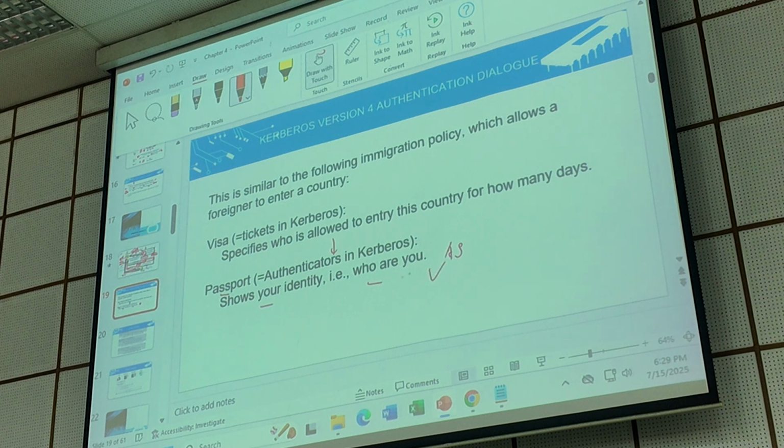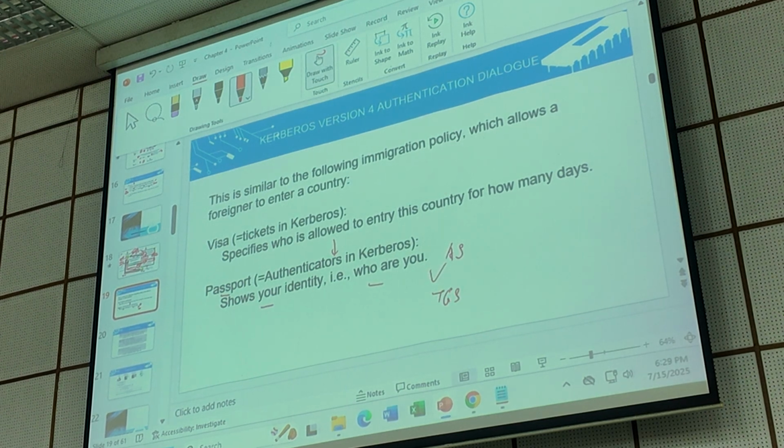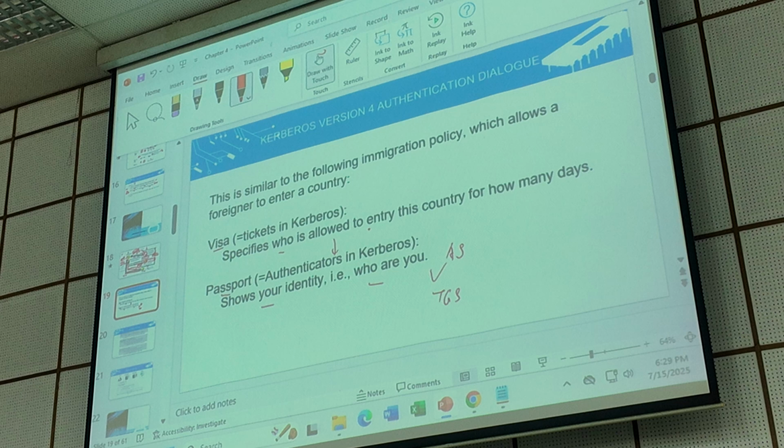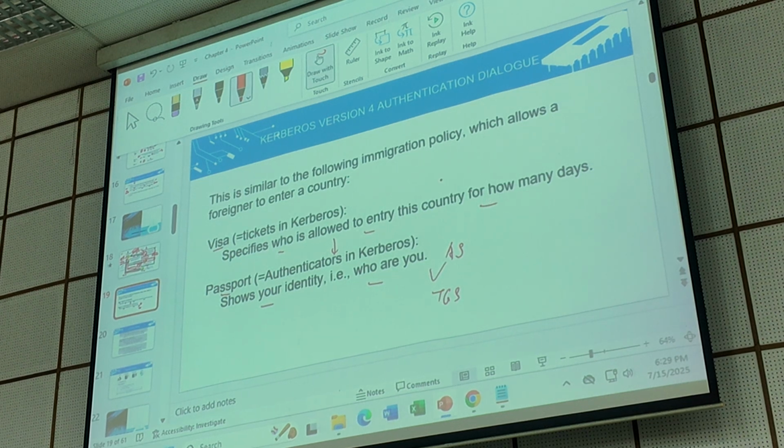If okay, then they will give you the ticket granting server tickets. The ticket is like a visa. It will specify who is allowed entry and for how many days. So it will specify who is allowed to access the server and how long you can access the server.